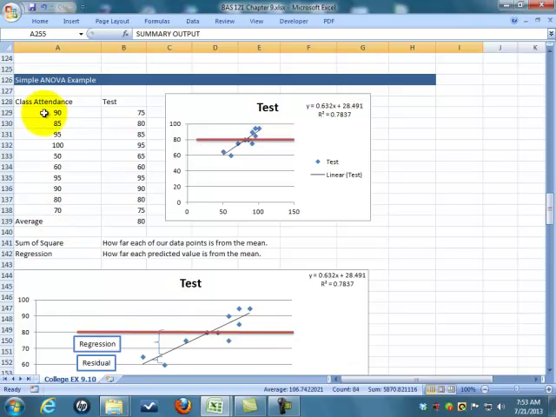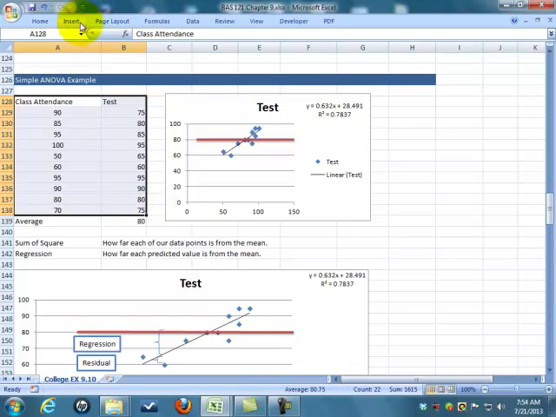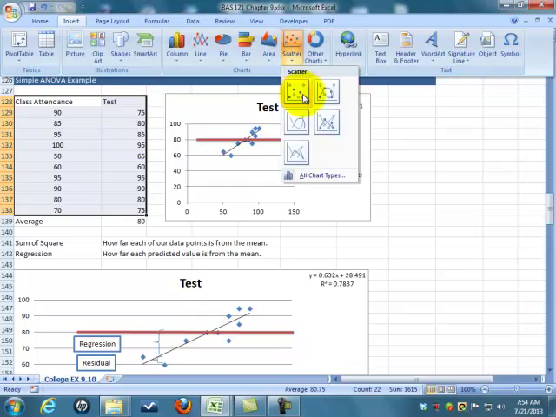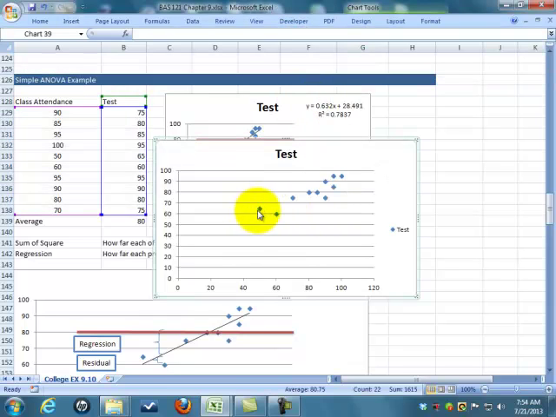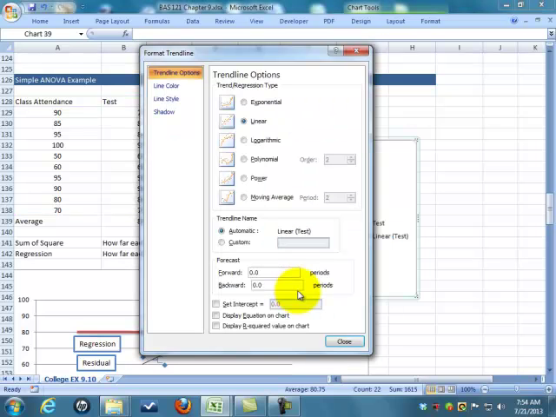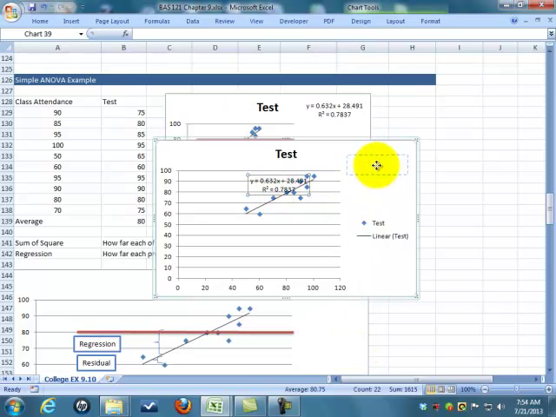I did a very simple example. Let's pretend that class attendance is a pretty good predictor of test scores on the exam. So students that attend class tend to do better on the tests than students that don't attend class. So I made up some data, and of course I made it up to kind of prove my hypothesis, but that's neither here nor there. And I took an average of 80. And I simply did a scatter plot, just a reminder of how to do that. You highlight your area, insert scatter plot, and do a scatter plot. And I can click on one of these, add a trend line, a linear trend line, show me the equation and the R squared, and I get all of this.